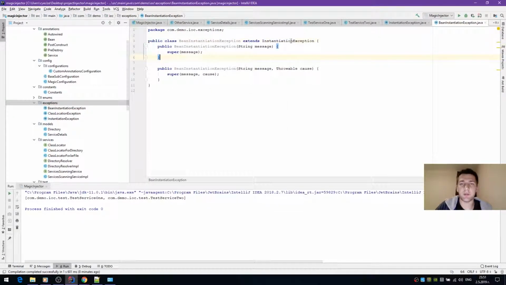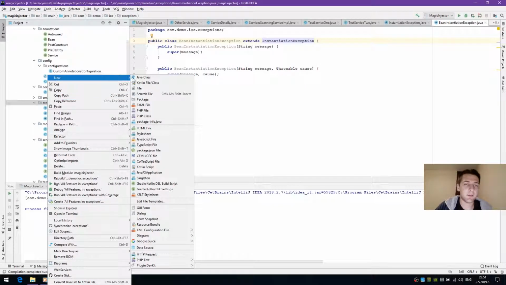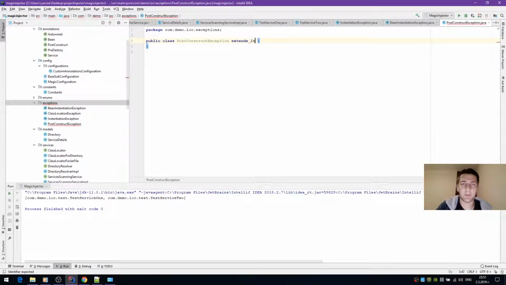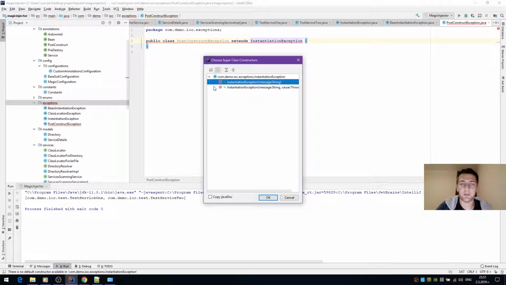It will extend the instantiation exception. Okay, so post construct exception also extends the instantiation exception.